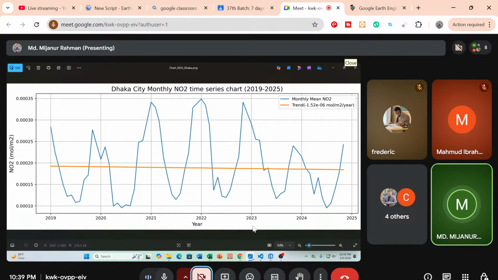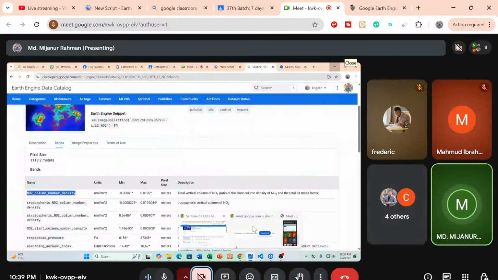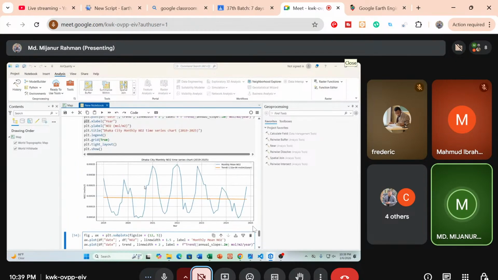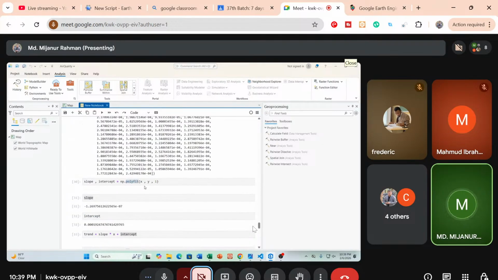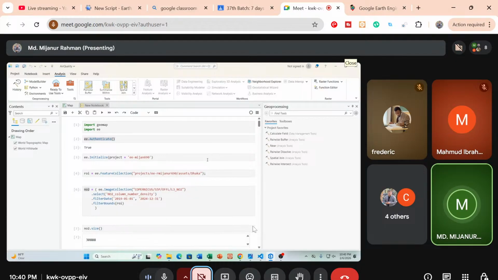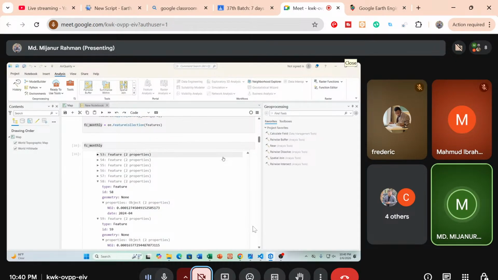And this code when I send you, this time I just showed you the example for one data set, but almost all of the data in Google Earth Engine, when you work using the same code, you can also use it, and you simply need to modify it. Otherwise everything will be the same. Okay, for the full code, after the class I will send you this code.